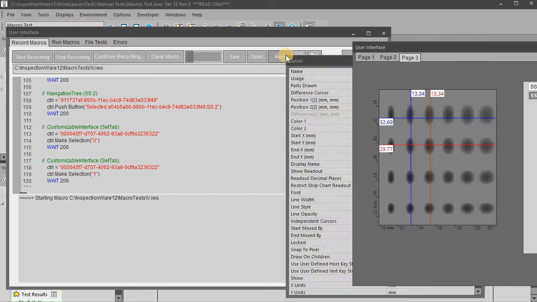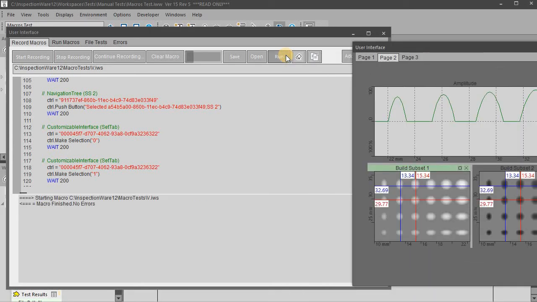And you can see it's doing what we told it to do, and it passed. It passed the test. So a word on the mouse clicks are fairly true to an actual mouse click.